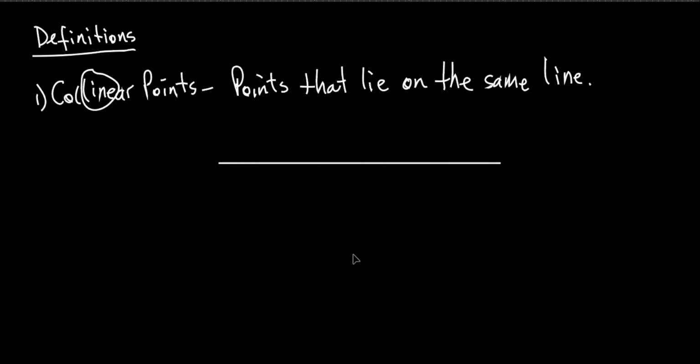I'll just show you a quick little example of collinear. Let's jazz this up a little bit, put a little color in here. So if I had that, and that. Let's go X, Y, and Z. We'll be wild and crazy instead of doing the A, B, and C all the time. All right, so if I have points X, Y, and Z. Now, what do you know about those points? What are they sitting on? They're sitting on that line, aren't they? They lie on the line, right? Like they lay down on it. So they are collinear, correct. So X, Y, and Z are collinear points, okay?